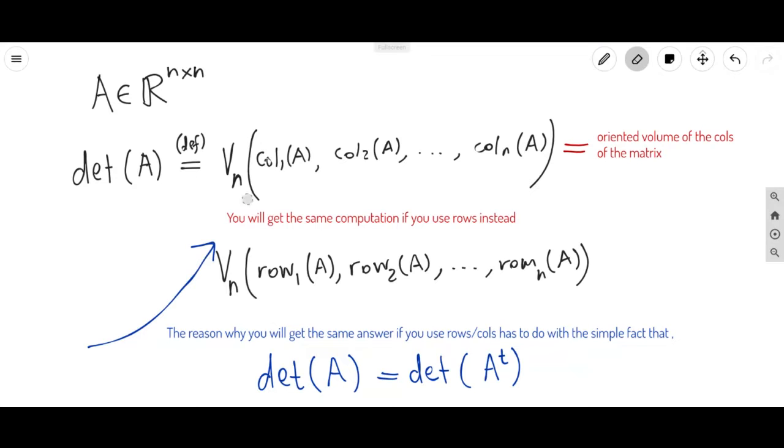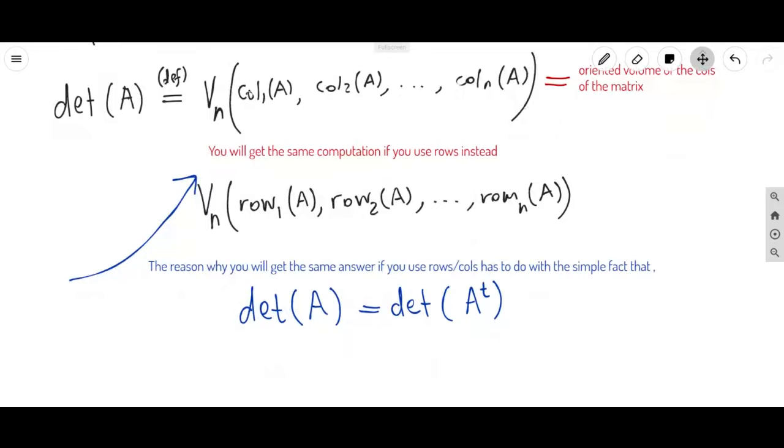Because of that, whether you're thinking of the columns or the rows, that's what the transpose does. It interchanges columns for rows. And if you do the same calculation using the rows, you would get the same answer. It's not immediately obvious, by the way, why you're supposed to get the same answer, because if you take the rows of the matrix and you write out this volume form, you're calculating the volume of a different set of numbers. It's not immediately clear. You have to give some kind of argument for why it always works out the same way. But we will give an argument for this, and you get to see why this works.